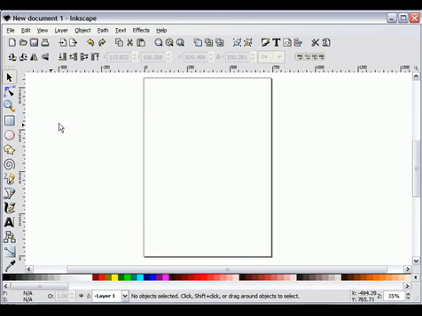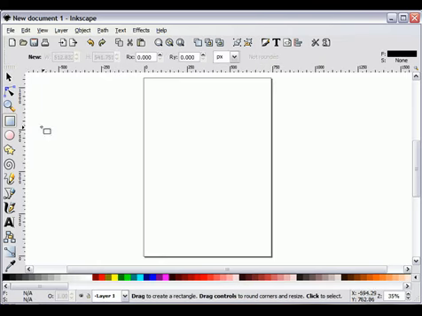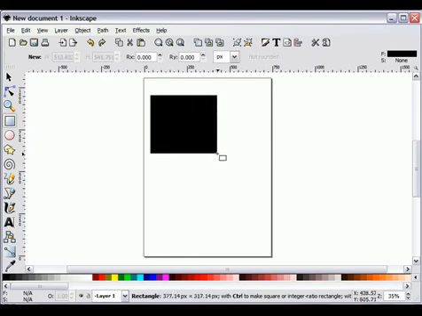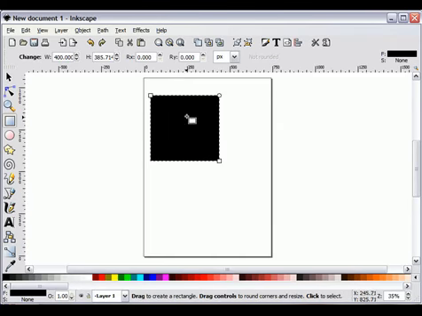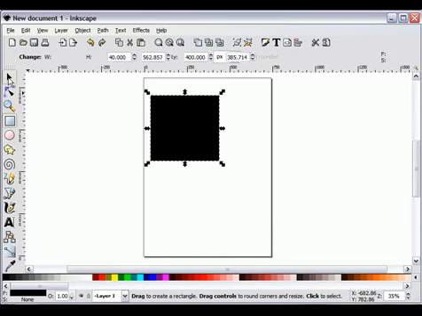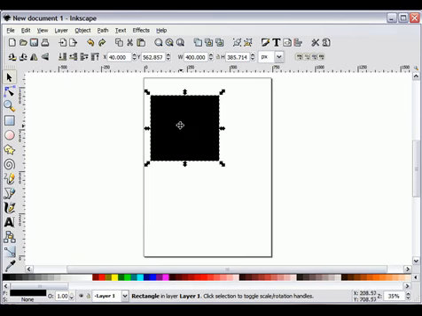So let's try creating something with the tools on the toolbox. Click the rectangle button with your left mouse button and then click and drag. You'll see that you have created an object. You can edit the object by going back to the toolbox and clicking the cursor icon. Click that and you'll see a number of arrows around the box.